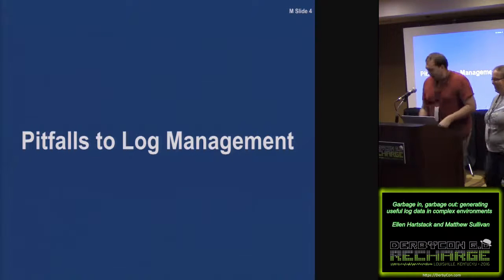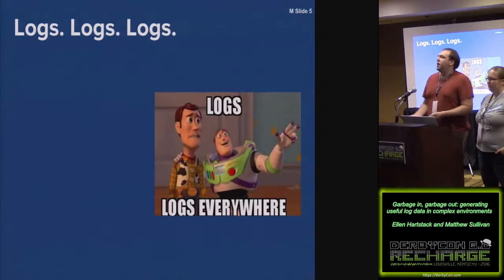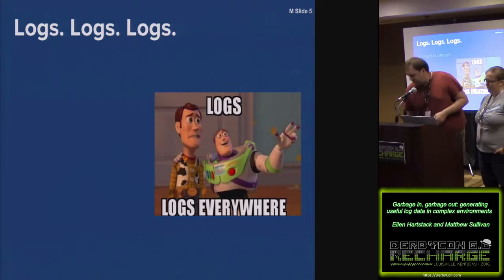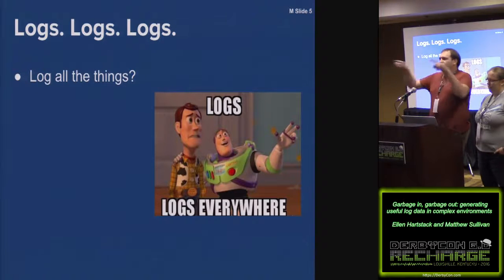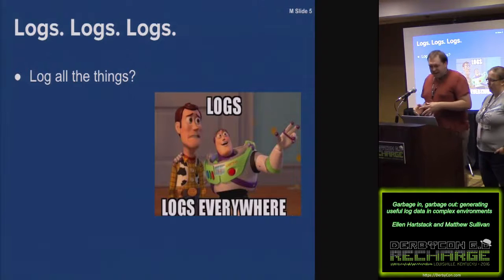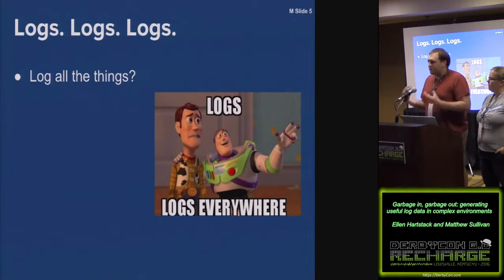So, blindly logging everything is useless. Absolutely useless. Too much data and no meaning. You have to either make sense of your data or not even bother spending the time to process or collect it, right? Here's a couple of examples. Do you log everything? Do I want to support log line messages that are millions of characters long? Probably not. You probably want to break that out into multiple messages. An entire megabyte blob of log messages has no context, probably no meaning.